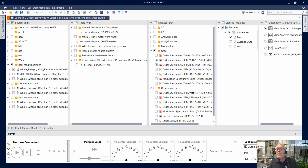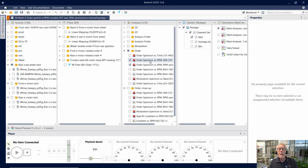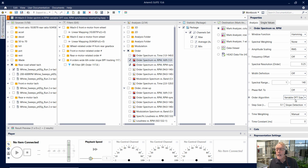I began to mention ahead of time, and shouldn't have, the question about which method should I use, quote unquote, about calculating orders. There is a method called variable DFT size, where the sampling rate is maintained constant, but the Fourier block size is adapted such that all orders are synchronous to the block length. Block length is adjusted. And the other method I've listed here is RPM synchronous resampling, where the block size is kept the same and the adaptation is made by resampling the signal according to the sampling rate at any moment, which is RPM linked with the tachometer, so you have the integer relationship of the block length to the order period.